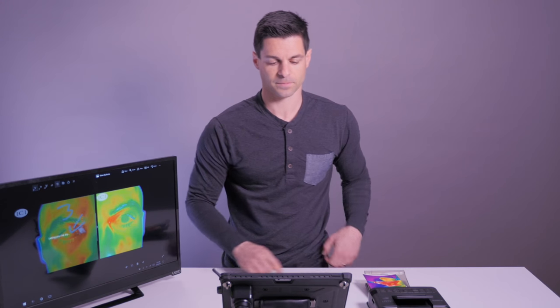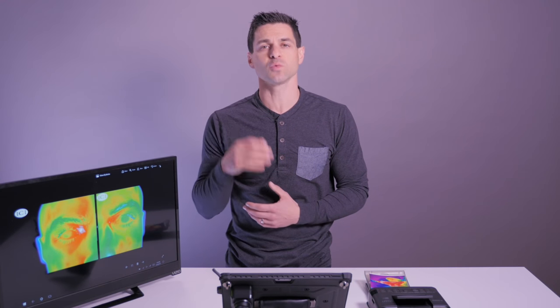And save them. So now you are able to more readily share a tangible image with your client, as well as walk through some of the information that you found very quickly and visually with those clients on a much larger screen in your practice.